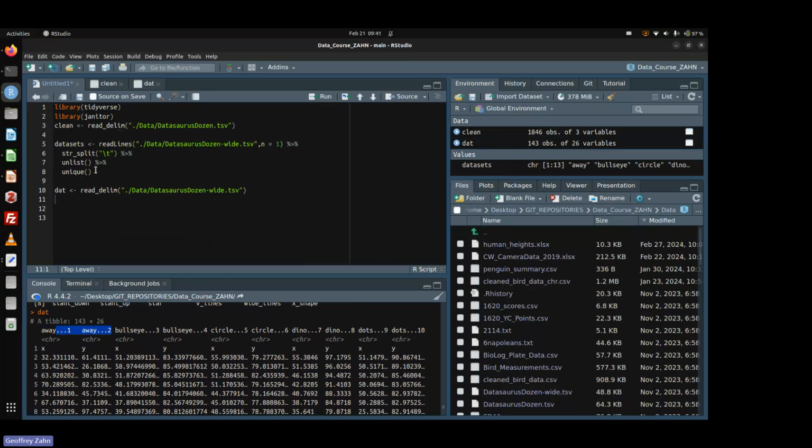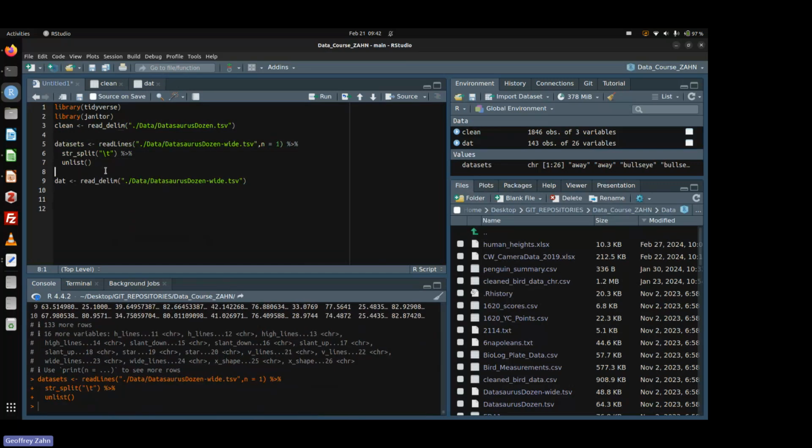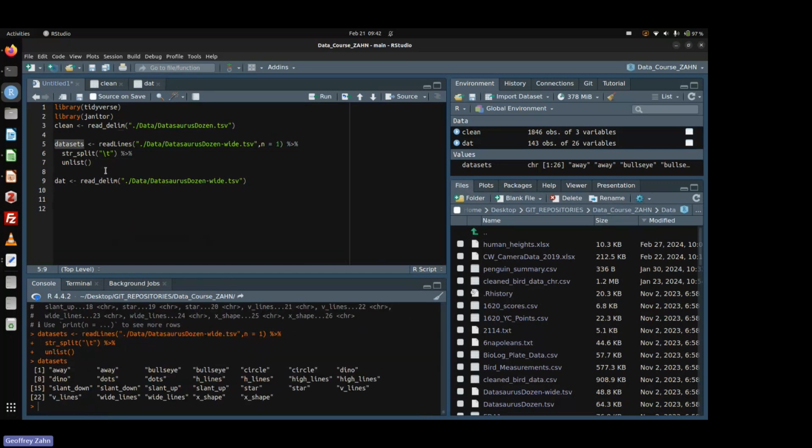So we need, oh, this is terrible. X, Y. Essentially, we need to get away from these here. I'm going to take off unique because it occurs to me that I do want them repeated. Away, away, bullseye, bullseye.